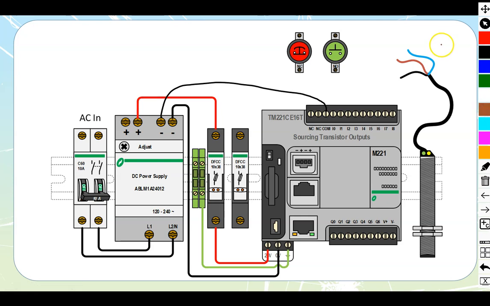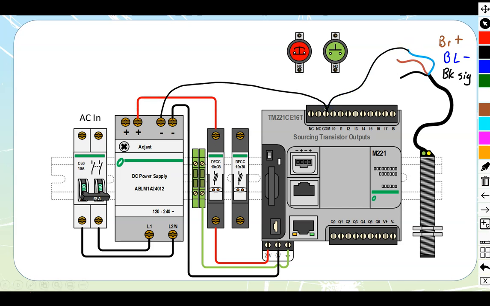If you're familiar with your European wiring codes, you know that brown is going to be your positive, blue is going to be your negative, and black is going to be your signal. And so if we've got a three-wire type of sink sensor over here, that's what we are going to utilize. So we might as well continue on with that black from here, over to my negative component, which would be this one over here. We'll stick two wires underneath one terminal.